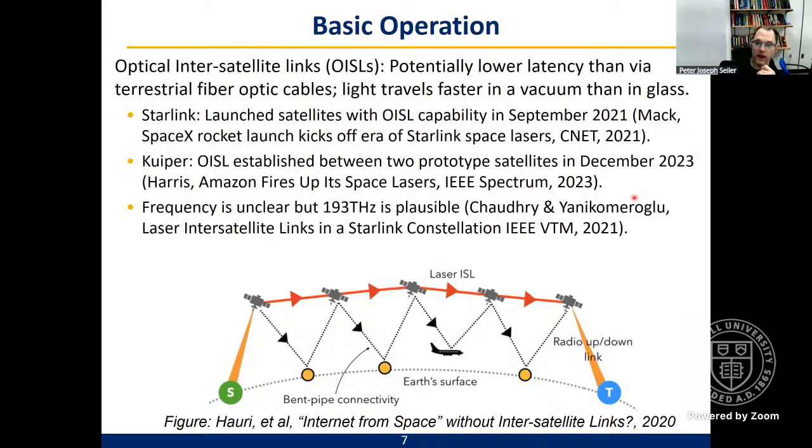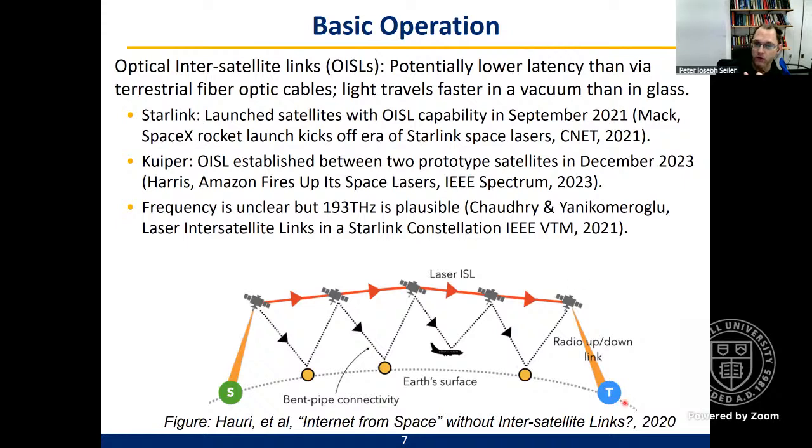Now, ideally, you'd also like to be doing the following. Rather than doing this stovepiping, you'd rather communicate up to a satellite and then communicate satellite to satellite all the way back down to the end. And the reason why you might want to do that is there's maybe a couple reasons, but the main reason is that you have lower latency. So if you're communicating in space, satellite to satellite, you have much lower latency than either doing terrestrial communications or doing this kind of stovepiping where you're communicating through the atmosphere.